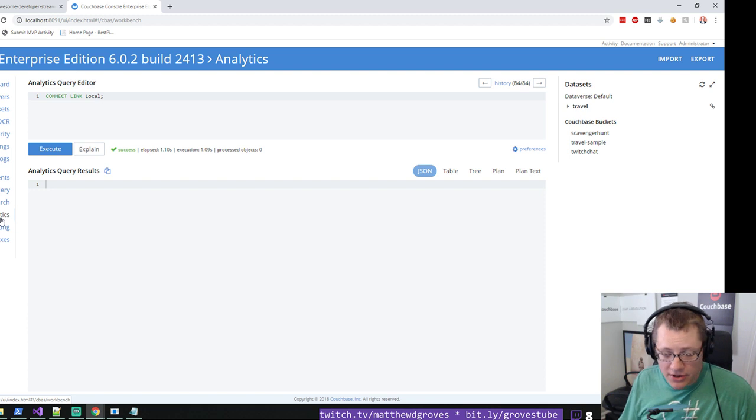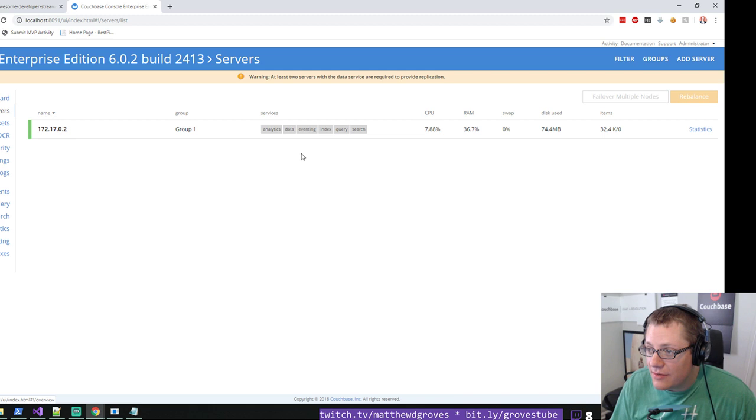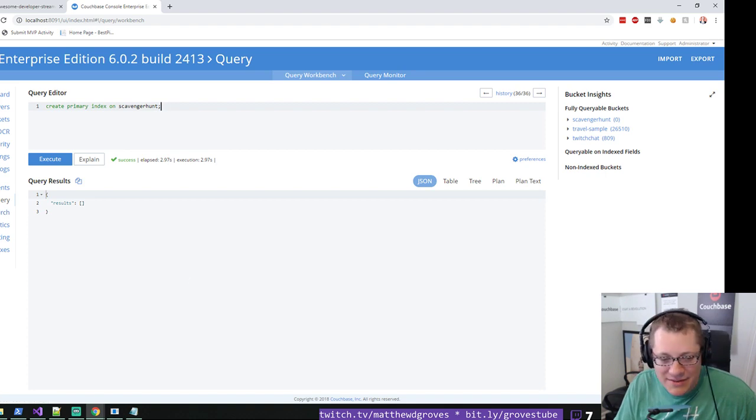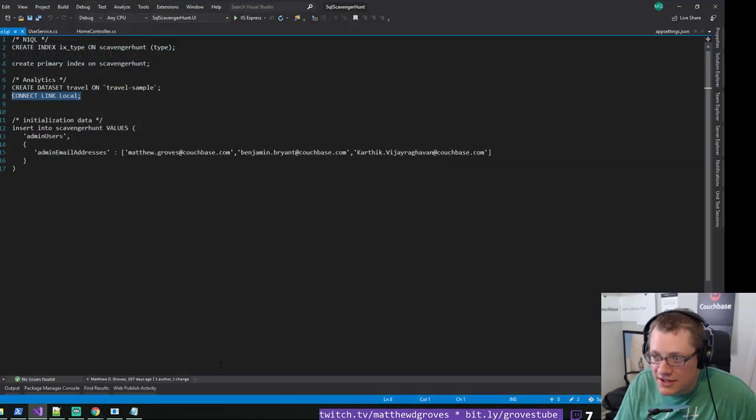Normally this would require you creating an ETL and having a separate database instance stood up, but all you have to do with Couchbase is add a separate node or two and create a data set, and away you go. I only have the one node right here. I'm just running locally, so I have all of them running on the same machine. That's probably not a great approach in production, but for us, it's totally fine.